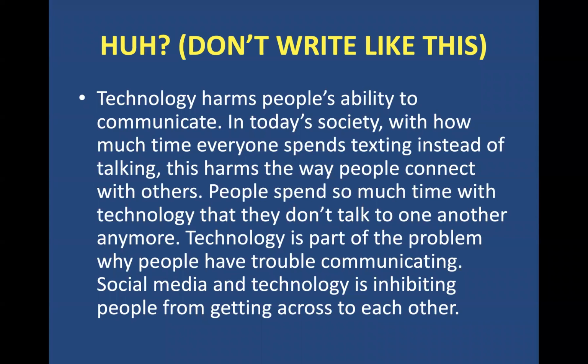Technology harms people's ability to communicate. In today's society, with how much time everyone spends texting instead of talking, this harms the way people connect with others. People spend so much time with technology that they don't talk to one another anymore. Technology is part of the problem why people have trouble communicating. Social media and technology is inhibiting people from getting across to each other.